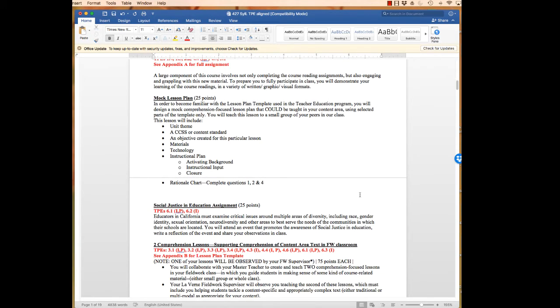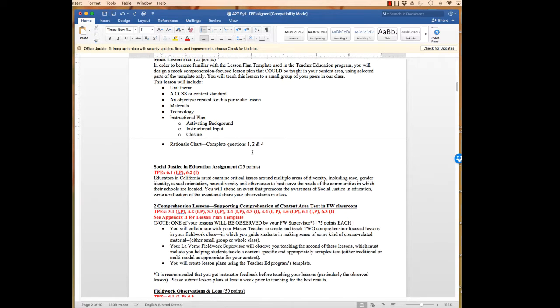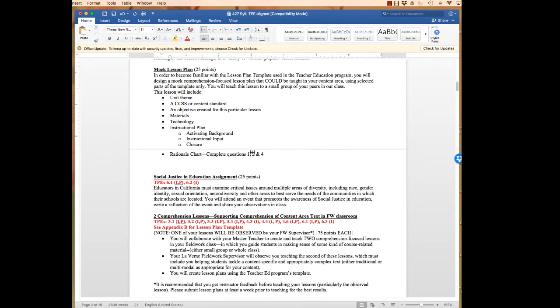Because this class comes in the first semester and they are new to writing lesson plans or creating objectives, we have them do a mock lesson plan using the new lesson plan template, which I'll get to in a minute. I don't have them fill out the whole thing, just these pieces of it to get them to start thinking about it. Typically, they do this mock lesson plan before they even get into their fieldwork classroom. So I don't want them to have to talk about the kids they've gotten to know yet in the classroom if it's not really addressed for a particular group of kids. So we'll walk through that lesson plan shortly.